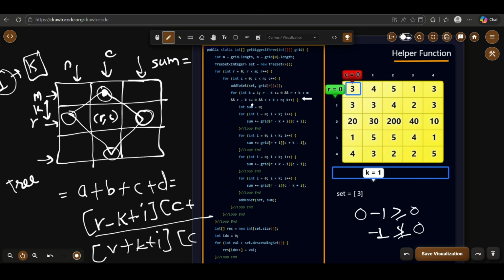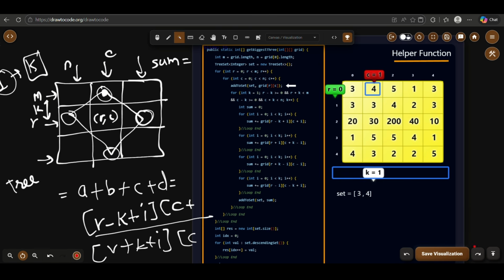So the condition is false, and we will move to the next part. We incremented the column by 1, so c is now 1, and we will again add this 4 inside our set. So the set is now 3, 4, which has not exceeded the limit of 3.